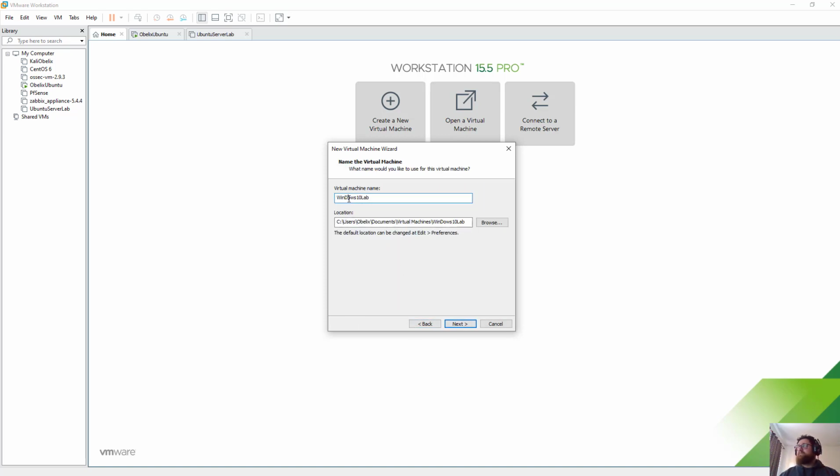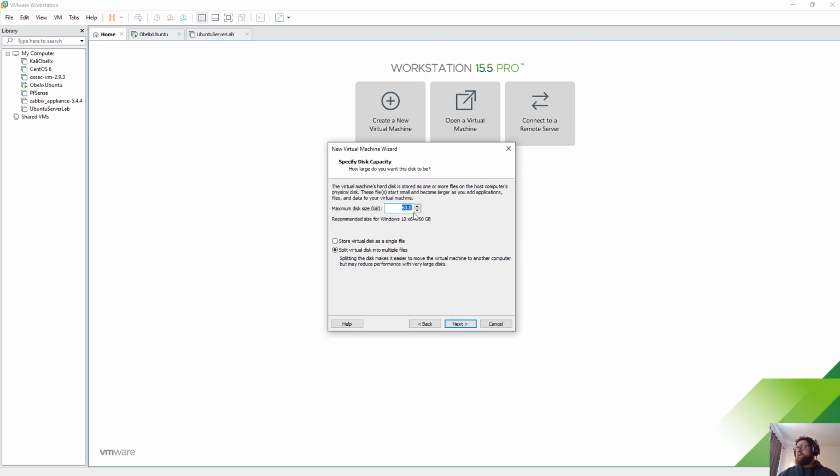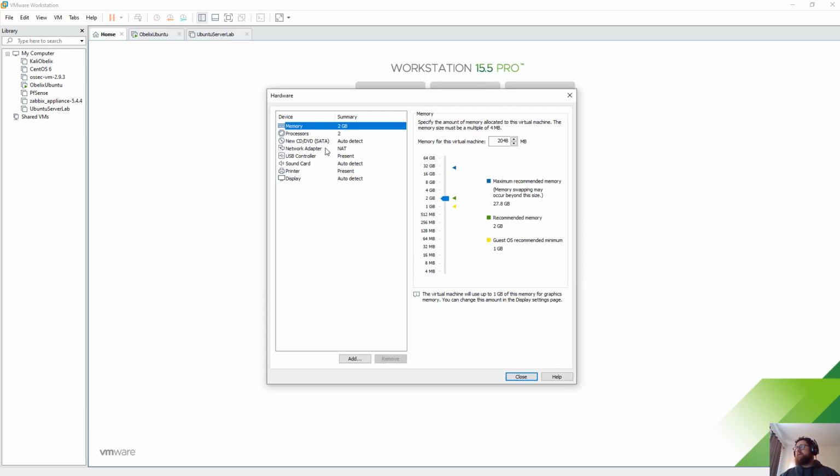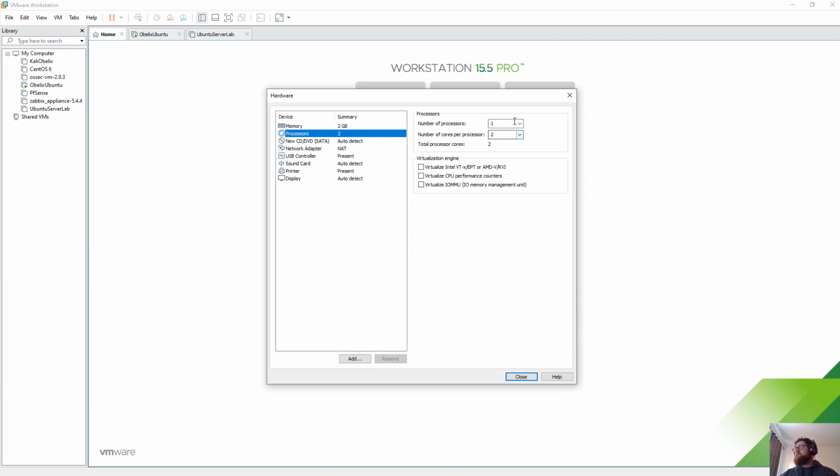Windows. Next, the disk here, I put 80, and store this virtual disk as a single file. Again, next. Here we are going to configure the number of processors, 2.